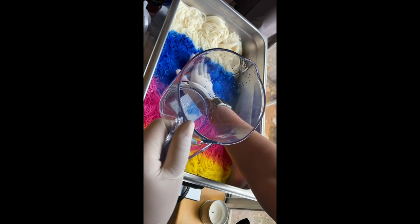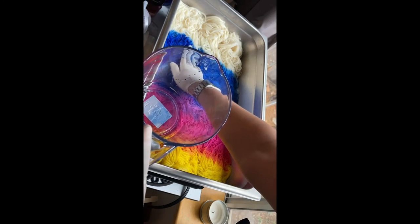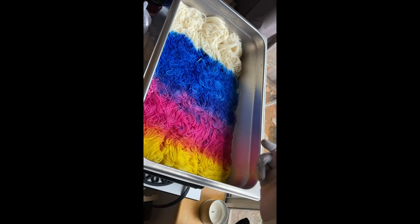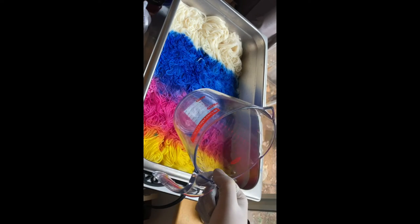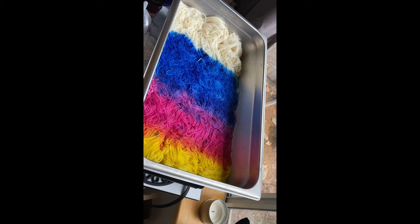I may put... I don't know what I'll do. We'll see. But the next color is hyacinth, and I might just overlap that, which is kind of a light purple. I'm only going to do half a cup of water with that one.